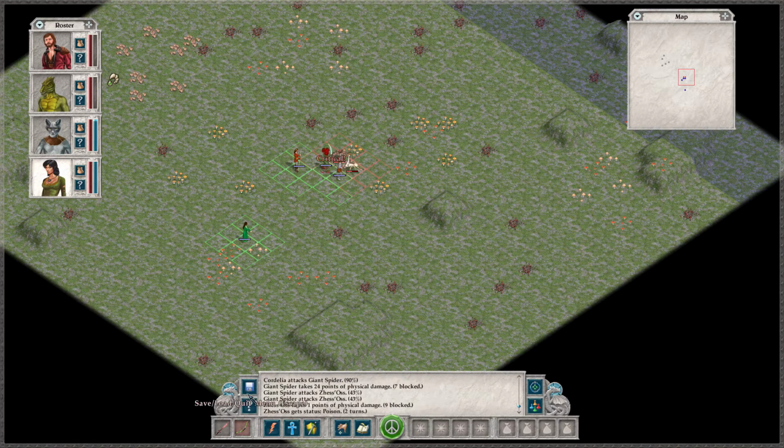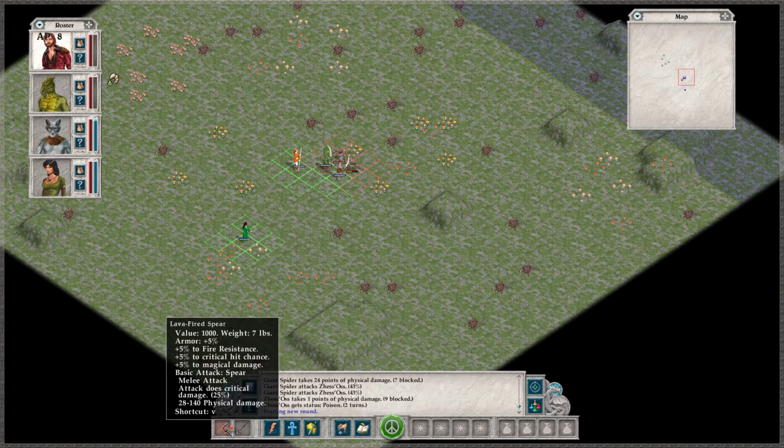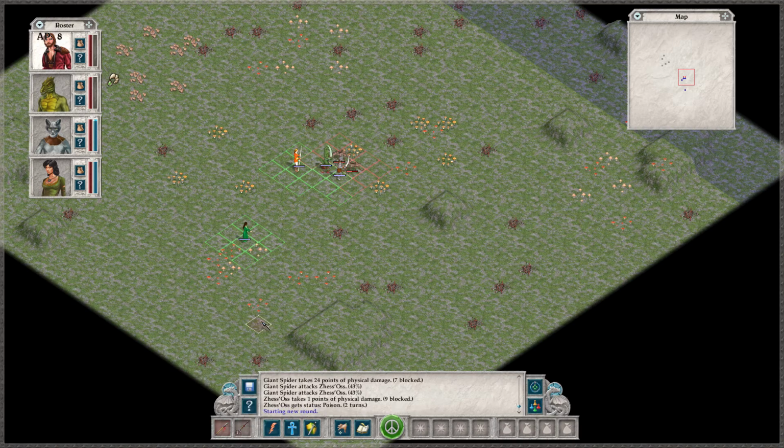So every character can equip a melee and a ranged weapon, and as you can see down here, I can switch between them. It doesn't take a turn to switch, so I can just hit V and switch between them. So that's actually pretty handy. I like that a lot, being able to equip both sets of weapons. Not a particularly advanced setting or anything, but it's nice to have.